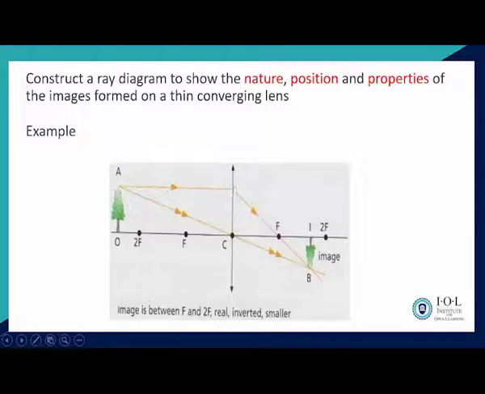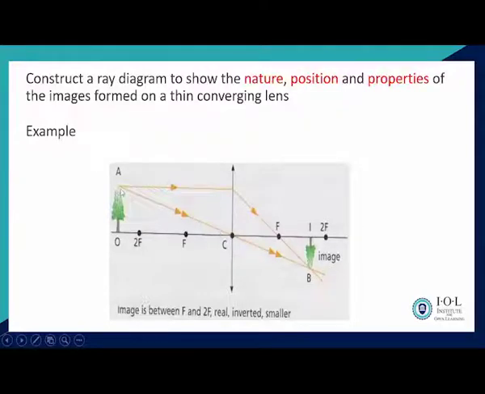And when it gets in the lens, it's going to be bent. And you can see that it's bent or refracted, and it passes through this point. The first point, the focal point, just from the lens, always when this ray is refracted, it's going to pass through that point. It's a must. So when you are drawing that ray from the lens, refracted, then pass through that point, then it goes straight. Then the second ray is called the central ray.